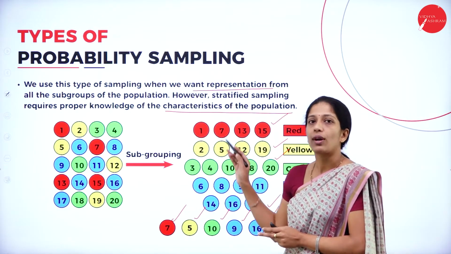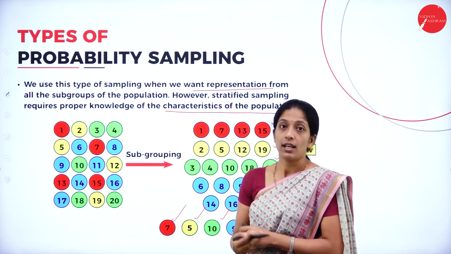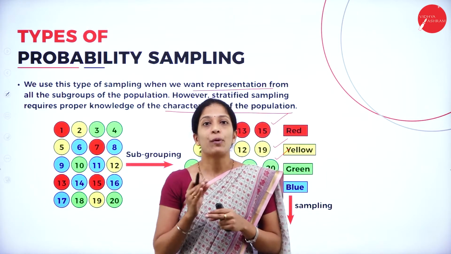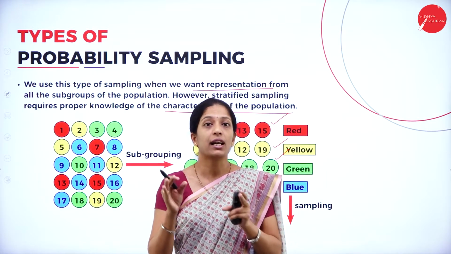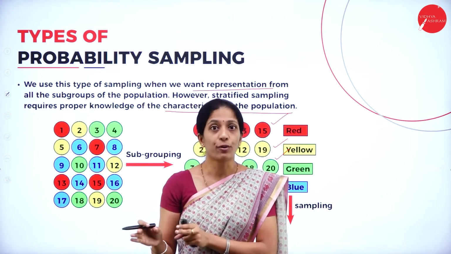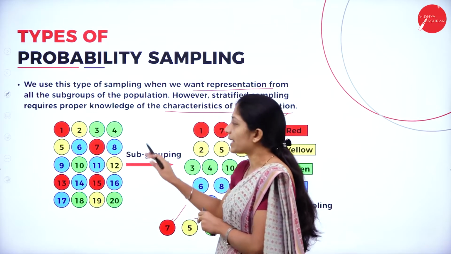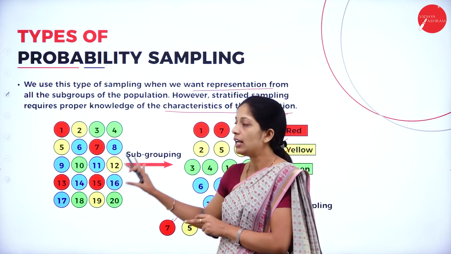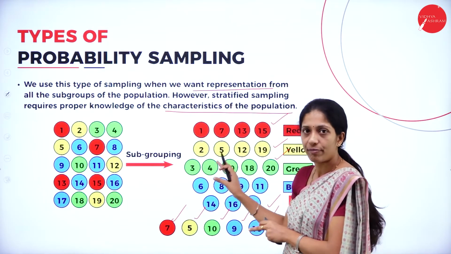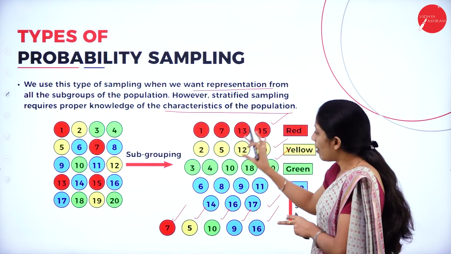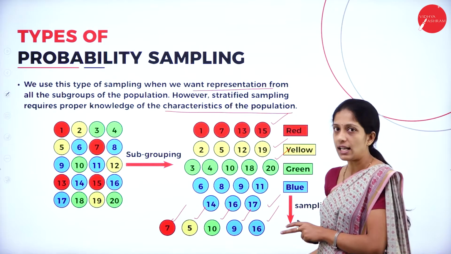So, this is known as what? Stratified sampling. Now, what you have to remember, under stratified sampling, depending upon their characteristics, we are making groups or subgroups. That is known as what? Strata. Here I have taken the color, so depending upon the color, I have made groups, which is known as what? Strata. And among the groups, I am going to select the sample.